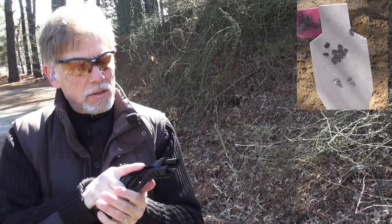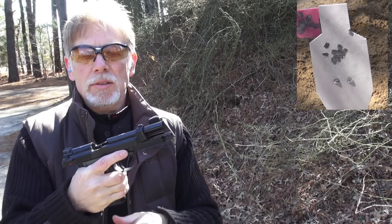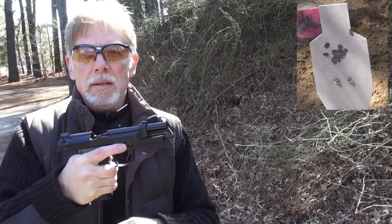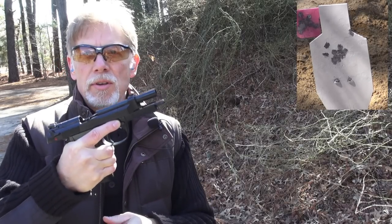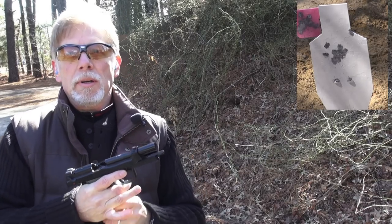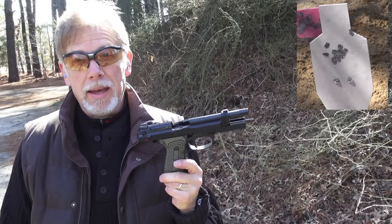Incredible gun. It is very well balanced. It's got a lot of weight. At 36 ounces, it really helps to mitigate any recoil, and it stays very flat. Just a great shooter, very, very smooth. I've talked about the trigger. I will continue to talk about the trigger because it's fantastic and I kind of love it.